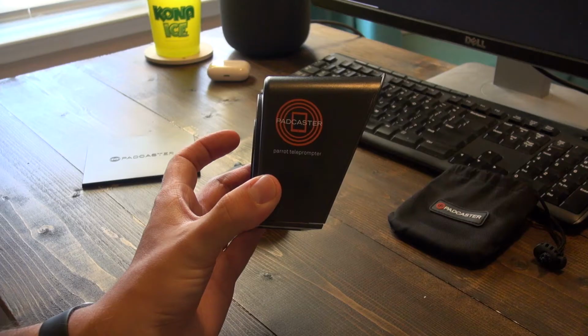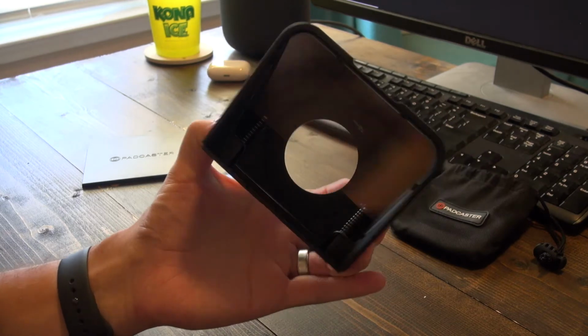First, like any teleprompter, it's essentially a mirror that sits in front of your camera lens to let you read your script out loud. Now, one of the things I always notice while watching someone read from a teleprompter is that you can usually see that they're reading. Like, their eyes will move from left to right and side to side. So what I like about the Parrot is that it's small. You use your phone as the display, so when a screen the size of your phone is in front of your camera lens, it's really not too much bigger than the camera lens itself, meaning your eyes won't be moving left to right much at all.